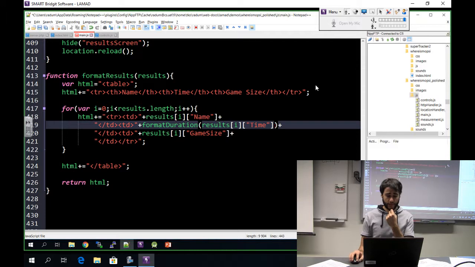So usually it's a good idea to keep the data in as raw form as possible. So here we are just using number of seconds in the database and then formatting however we want.